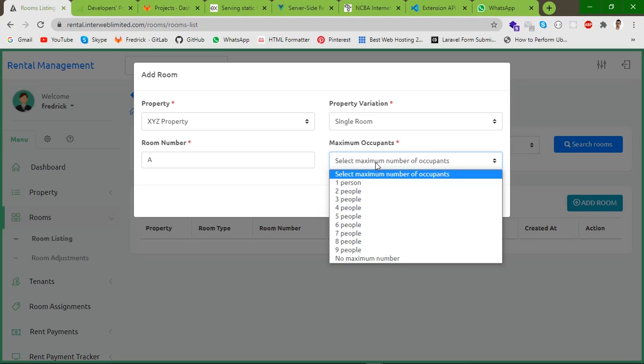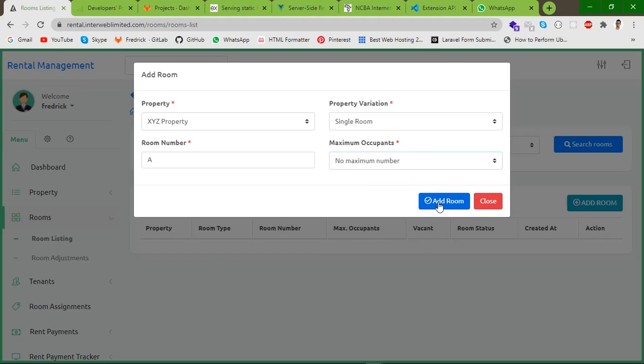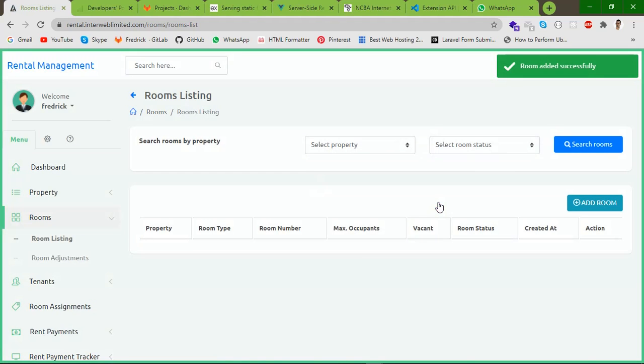So like for hostel you might want one room to contain only four people, so you might do that restriction. But for rentals, you can just do no maximum number, then you just add the room. Yeah, so room added successfully.